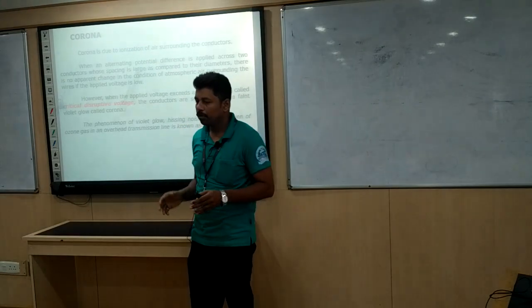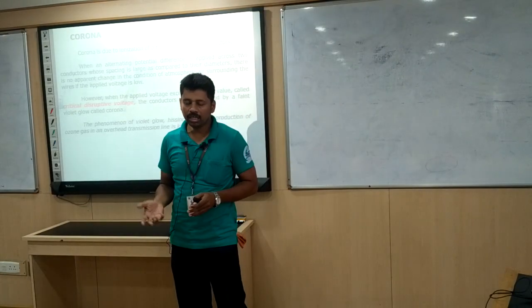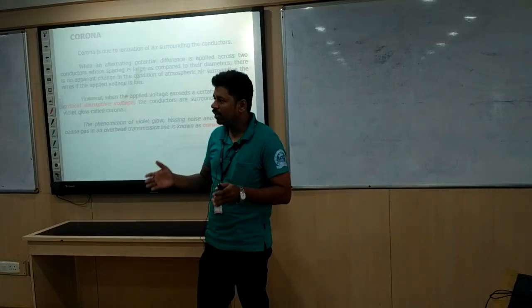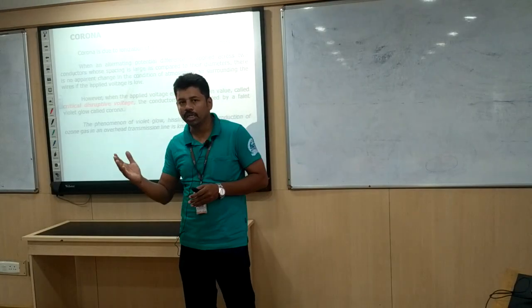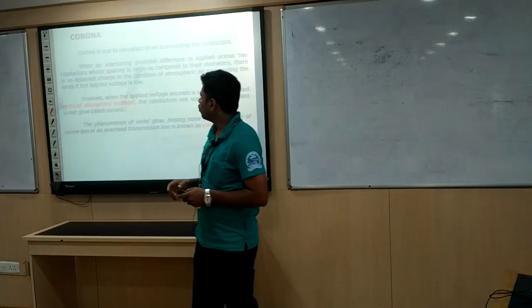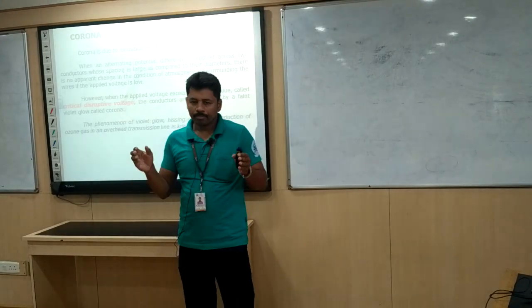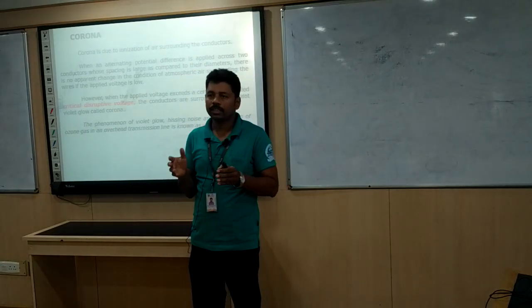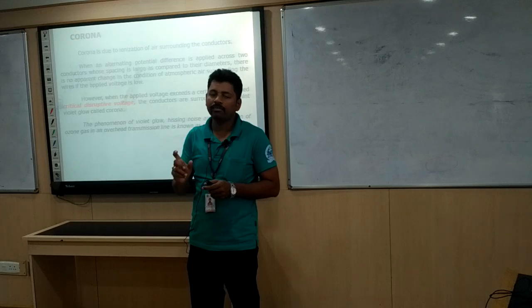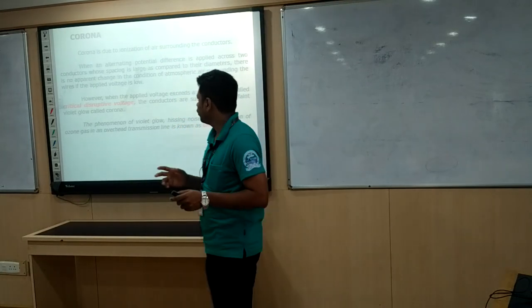But because of some disturbance or practical reasons, we cannot always maintain the span distances. Maybe at a turning of the street, or somewhere you have to cross the road, and in that case we have to reduce the span distance. Definitely, if that is the case, the air between the two conductors will get ionized, and there is a possibility of corona.